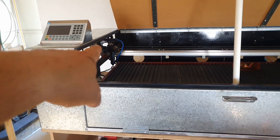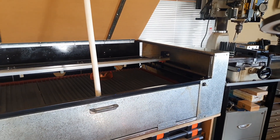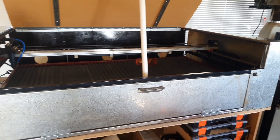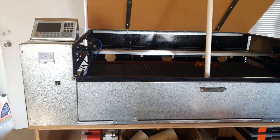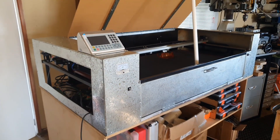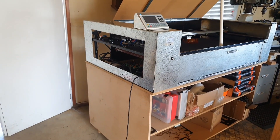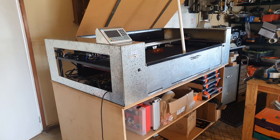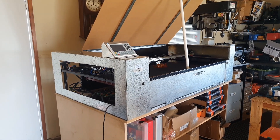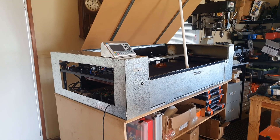You can see daylight through there — those gaps are going to have to be closed in somehow. I haven't quite arrived at how I'm going to do that, but it will happen. I've also got to build a plate to cover in the electronics on the side. I'm not sure whether to do a door or just have it screw on and off, but I think it might be better to do a door.